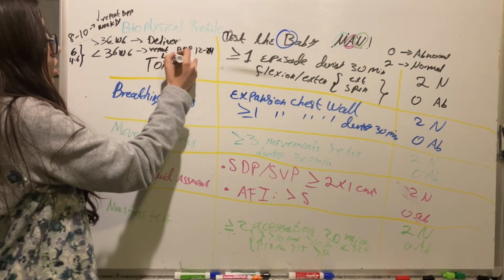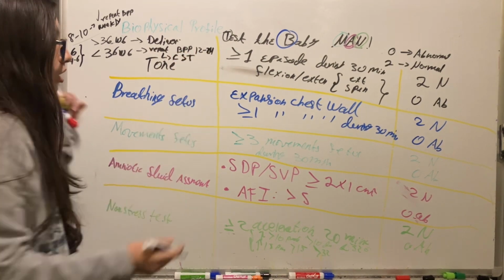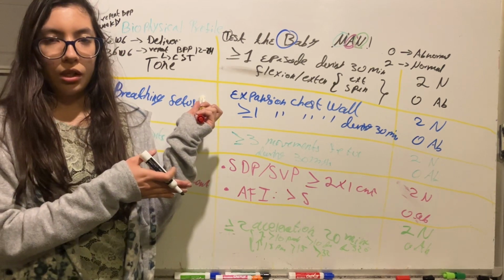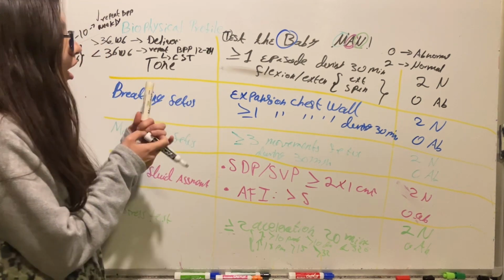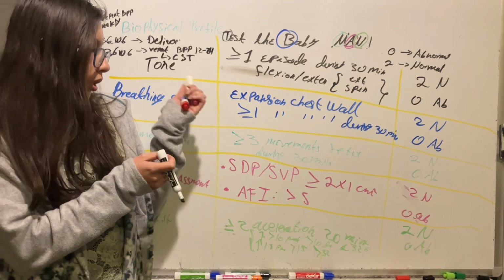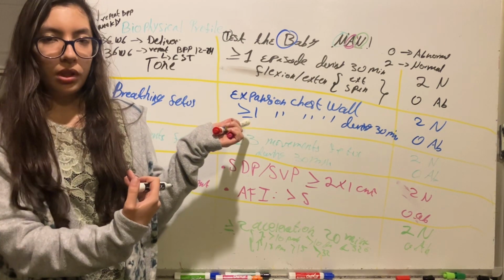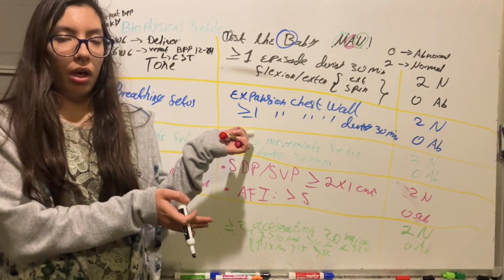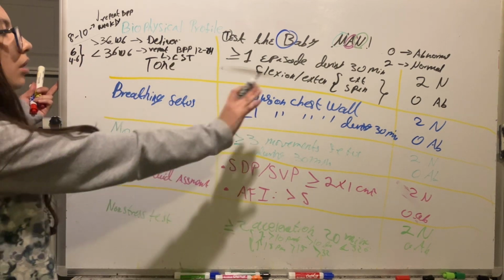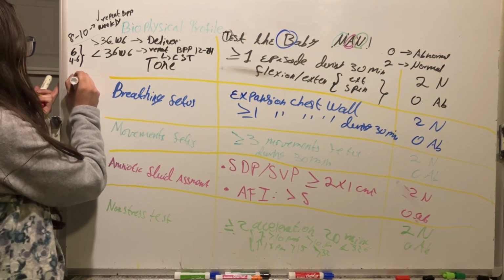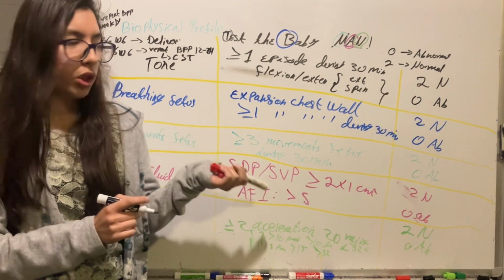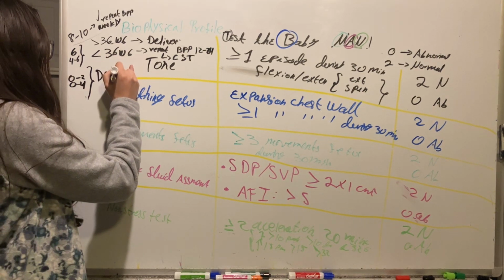Or what we can do is a contraction stress test, which we reviewed in the previous video. Remember that a positive contraction stress test is having more than 50% of late decelerations correlated with 3 contractions in 10 minutes, a negative contraction stress test is having no late decelerations, and an equivocal contraction stress test is having less than 50% of late decelerations or significant variable decelerations. So if the total addition is from 0 to 2, or sometimes from 0 to 4, then this is highly suggestive of fetal hypoxia, and here we need to do a prompt delivery.